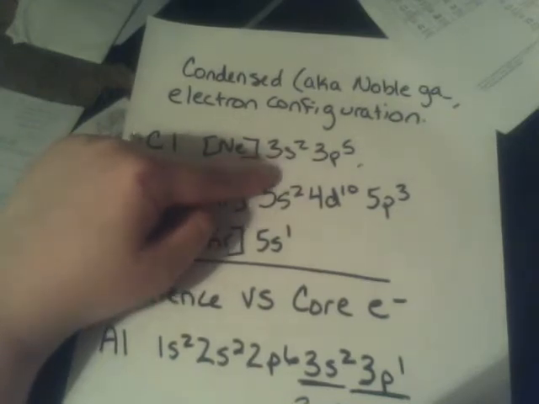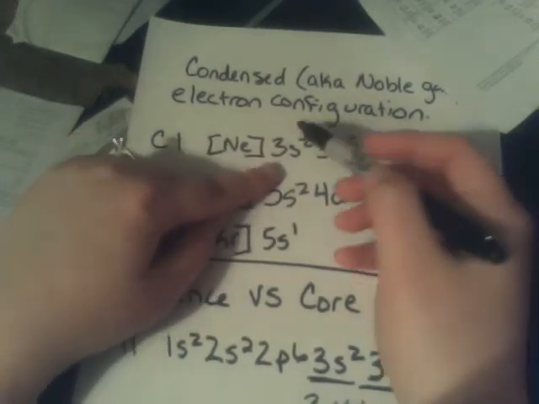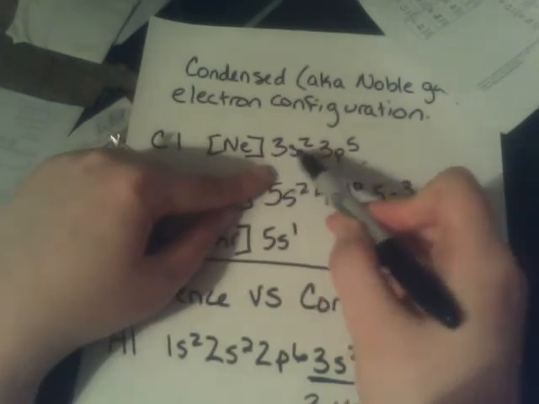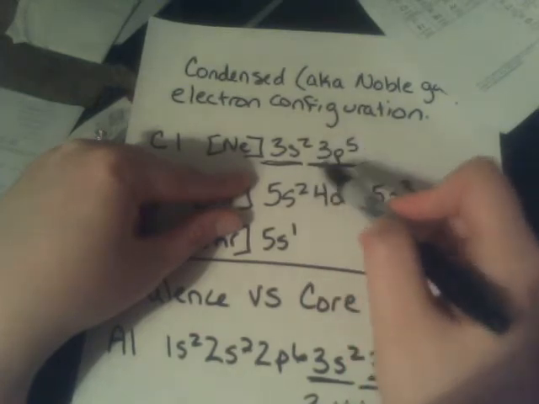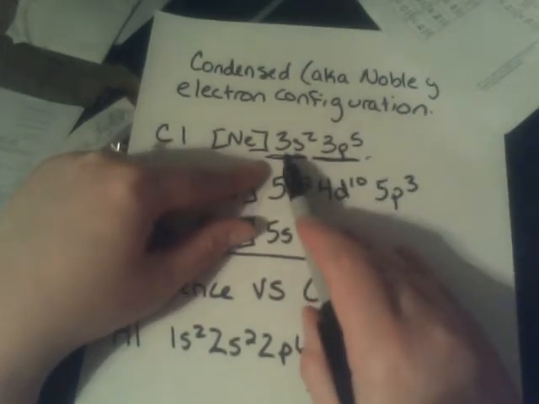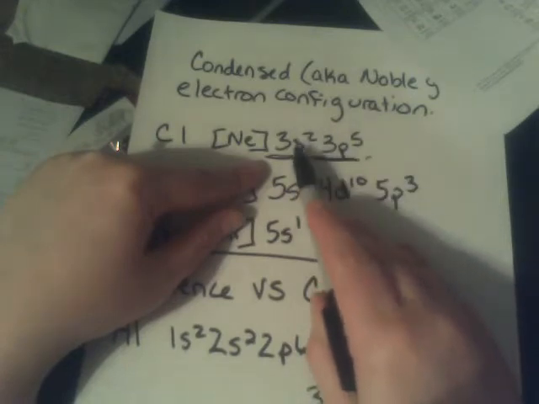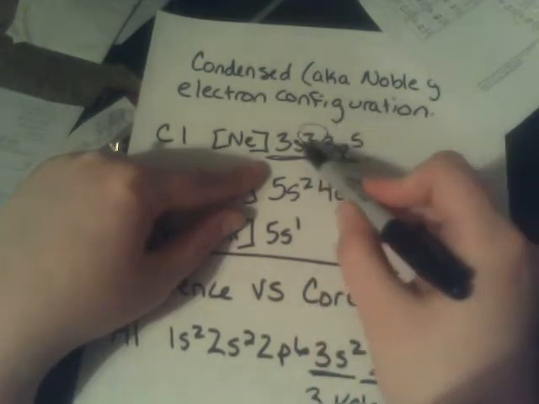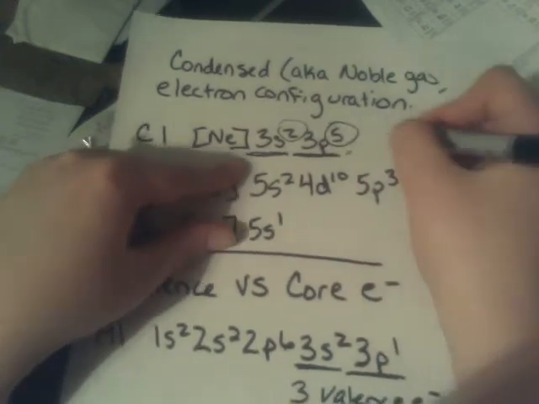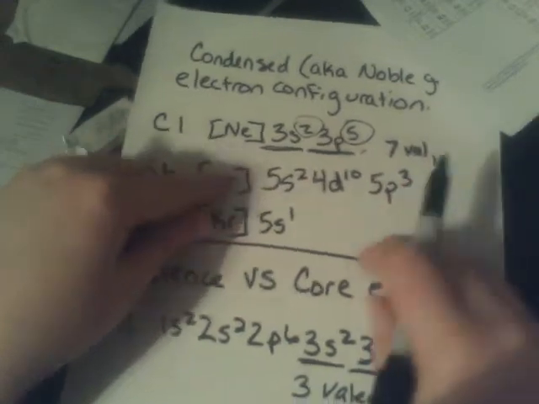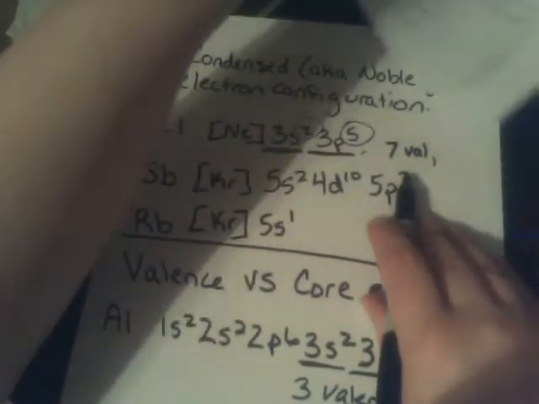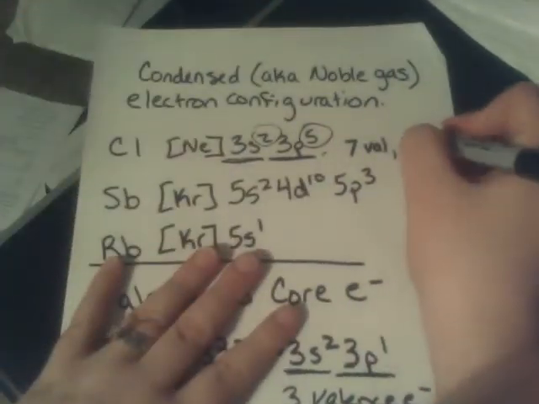So how many electrons are in the valence? Well, it looks like 3 is the highest energy level we reached. So I'll either underline, highlight, circle, right, everything that has an energy level of 3. How many electrons are there? There's 2 in the 3s, and there are 5 here, so there are 7 valence electrons, right? So how many core electrons does it have? Well, chlorine has an atomic number of 17, so it must be 10 core electrons.